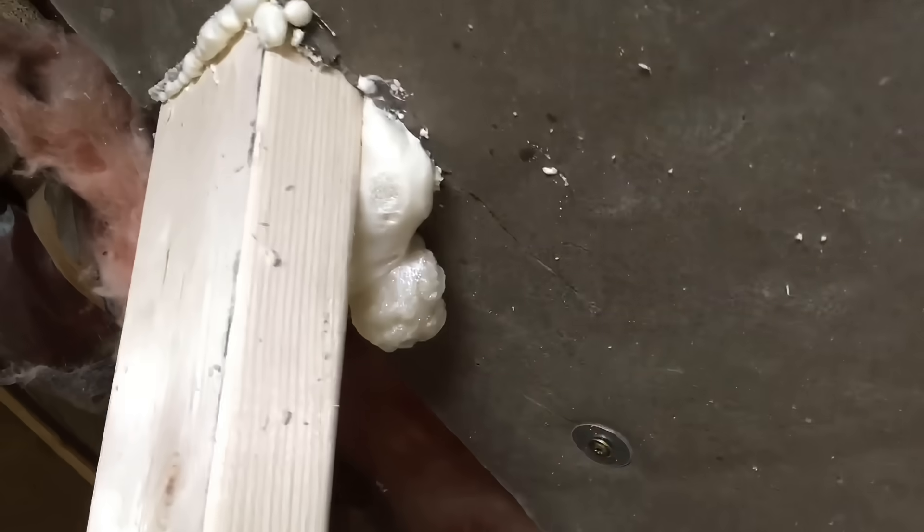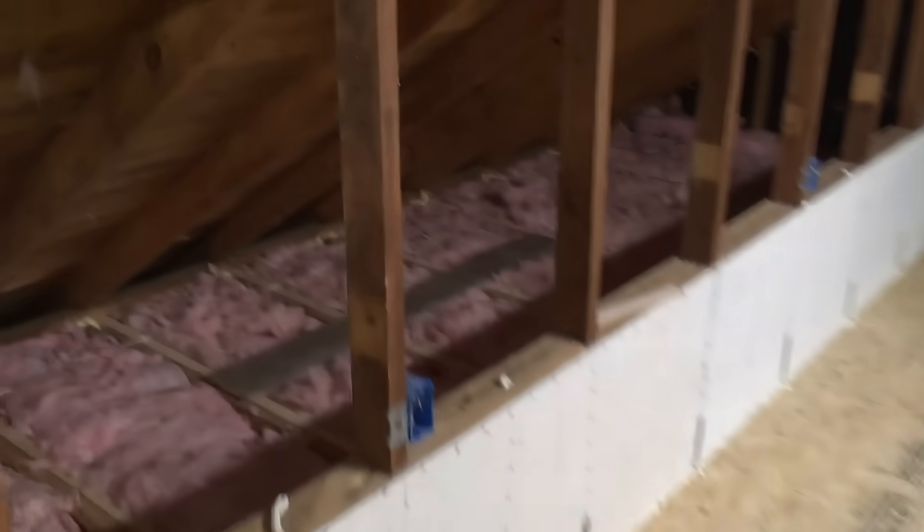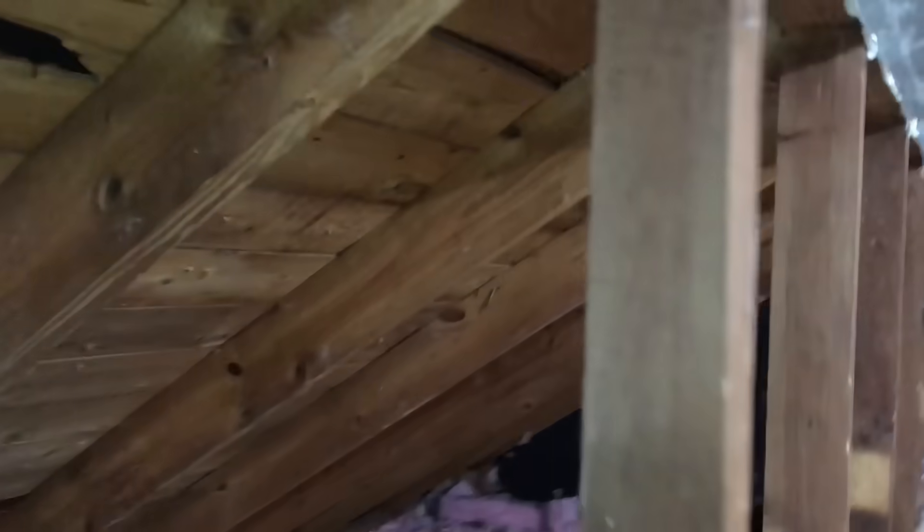Let's go back and put that one last piece in there. All the joints sealed, all the collar ties sealed, around all the studs. All this delicate work in this bathroom — I had to piece all this together because it's so tight. Got everything sealed up tight. I even went back in and sealed up here behind, so you can see the gap going up in there. That is one and a half inches all the way from the soffits.